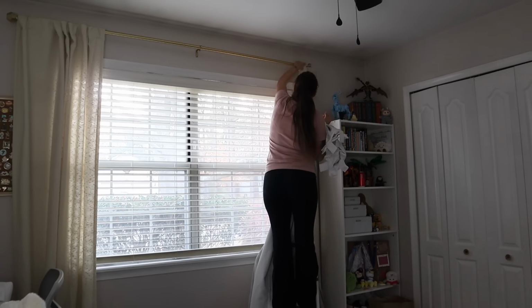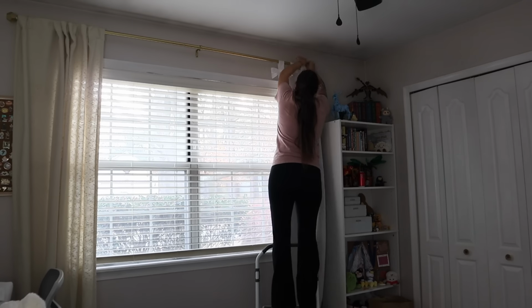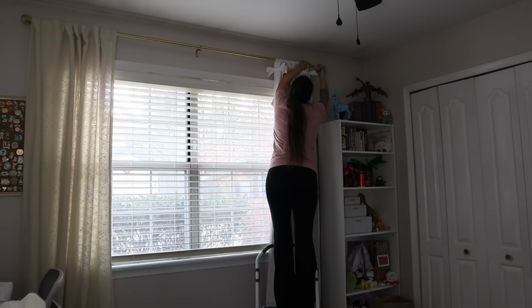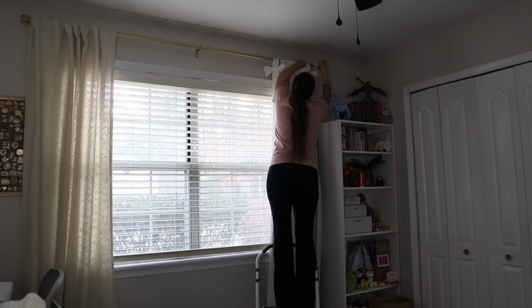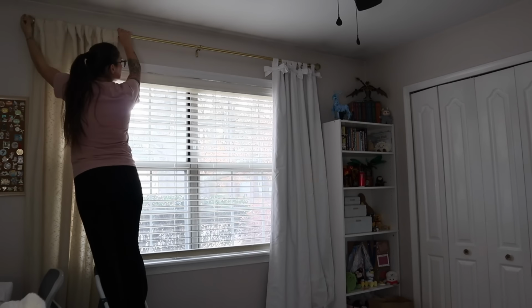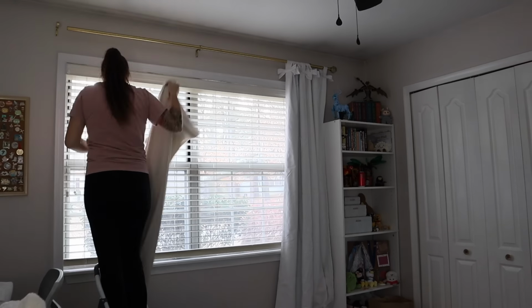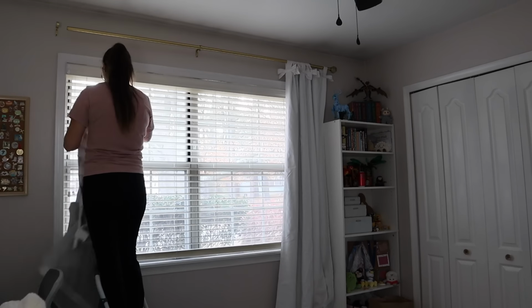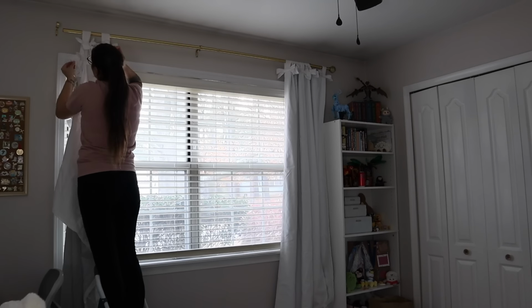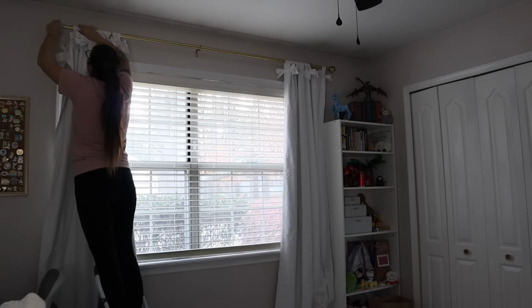But anyway, after I had her bed made with the new bedding, I wanted to swap out her curtains, and this was another low effort, high impact change for this room. She previously had these warmer toned light filtering curtains, but swapping them out with the white curtains, it instantly brightened this space. And then that blackout feature, she is loving it. It has positively impacted her sleep for sure, and she's loving closing her curtains at nighttime, opening them in the morning, and just having this option in general.